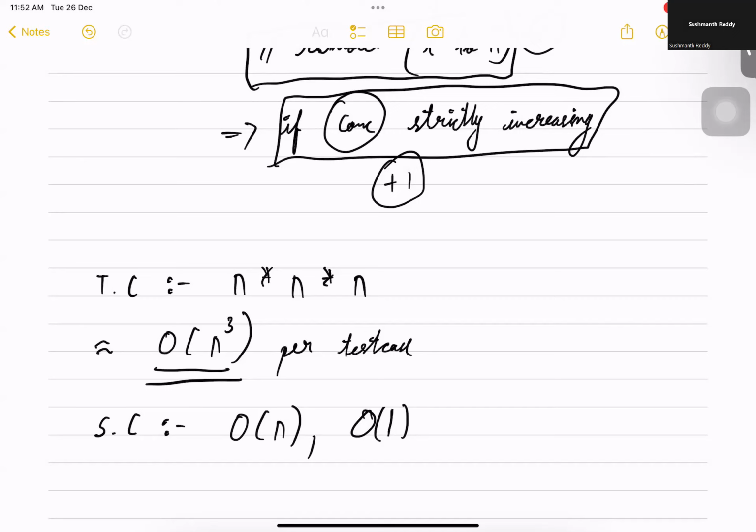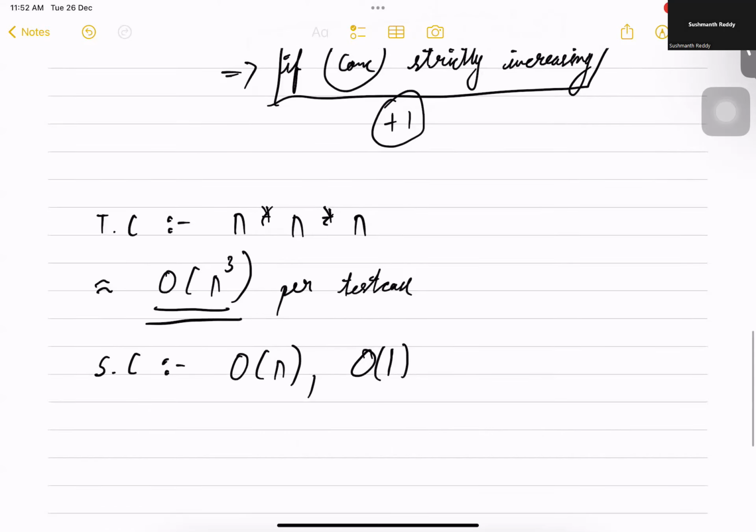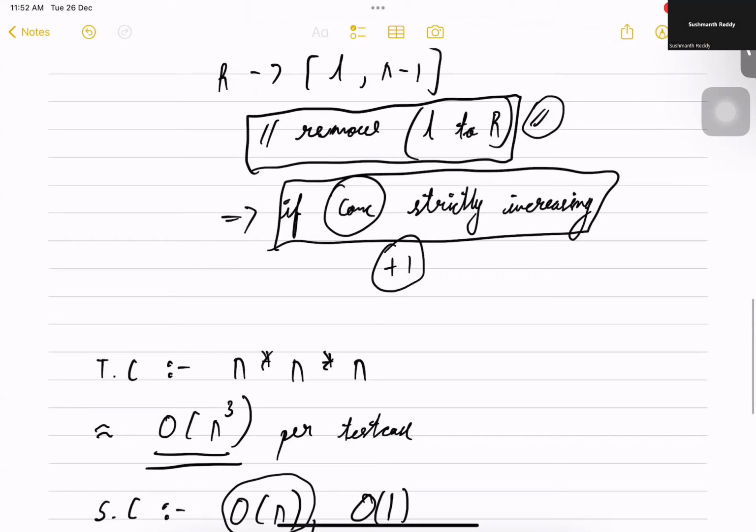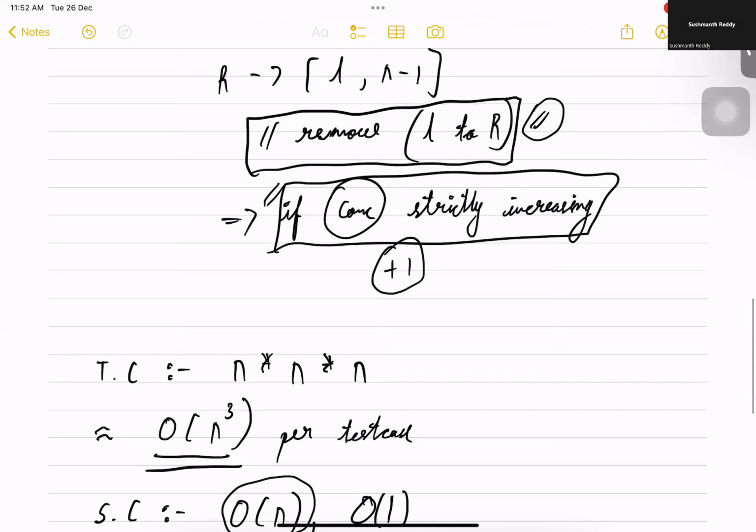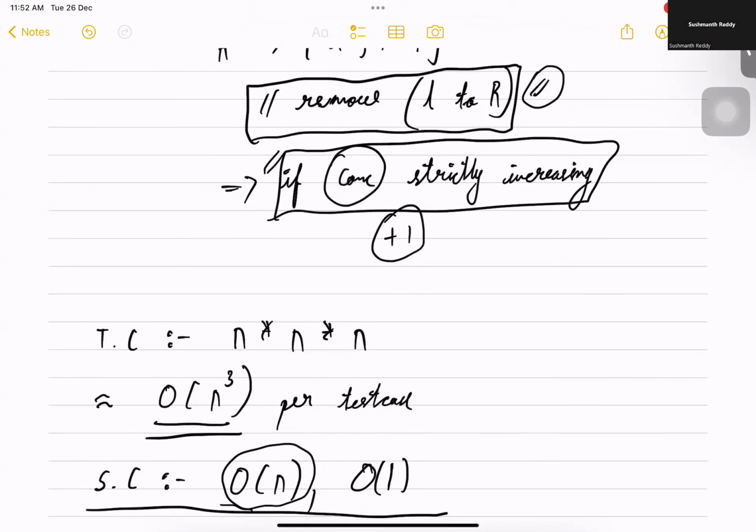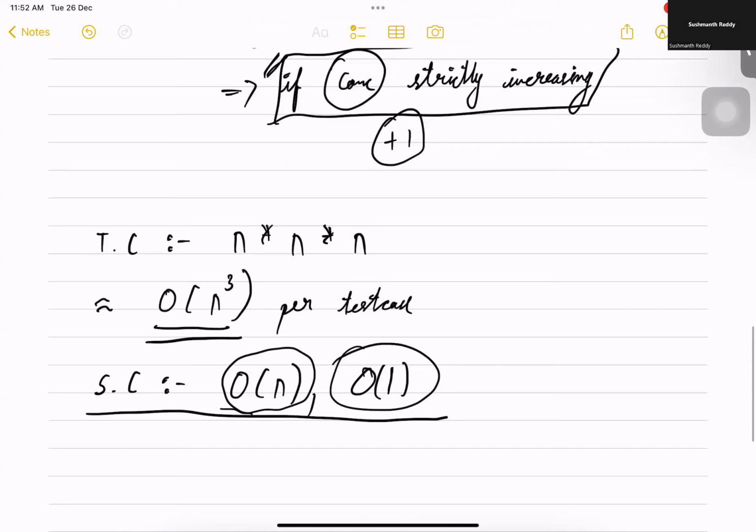Currently, with these constraints, O of n cubed per test case is sufficient to pass the problem. And space, we can implement it in O(n) or O(1), depending. It becomes O(n) if we create a copy to check this condition, and O(1) if we don't create a copy and check the same condition. So this way we can solve the problem.